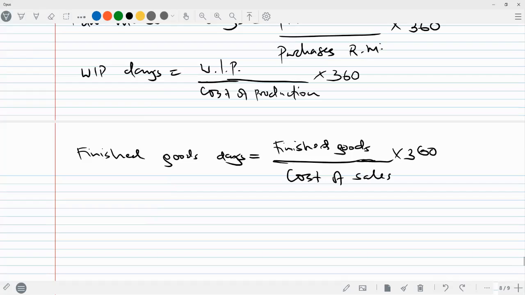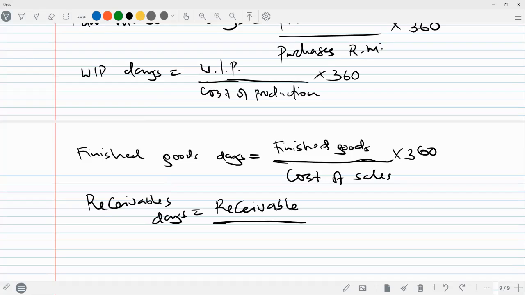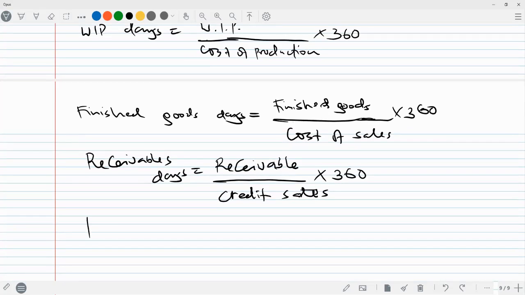Okay, then the receivables days given us the days for receivable, the amount we invest in a customer, the amount of goods on credit the customer owes us at any point in time. Okay, the receivable investment or debtors investment, we divide by the sales that were made on credit the entire year, credit sales. We multiply by the 360 or the 365.